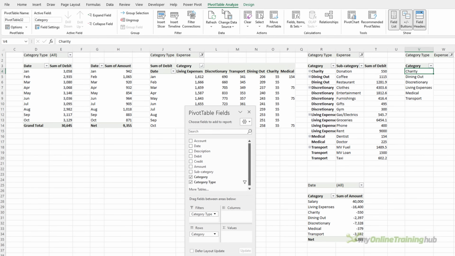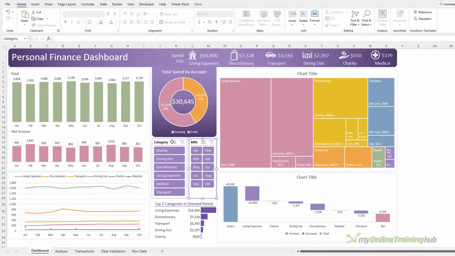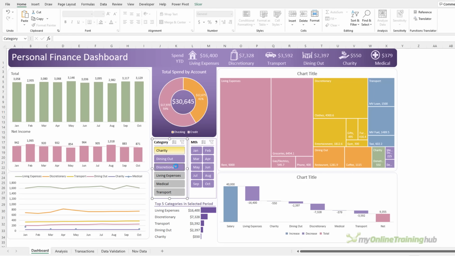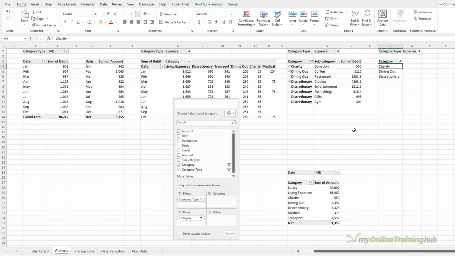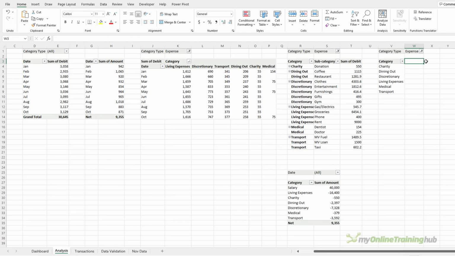All right, so this is my slicer pivot table. Let's name it PT Slicer. And we can now connect it to the category slicer in the Report Connections. We'll check the box for PT Slicer. So now if I select only 3 categories, we can see only 3 are selected here. So this pivot table now tells me what I've selected in this slicer. We can reference that with formulas to build dynamic labels.